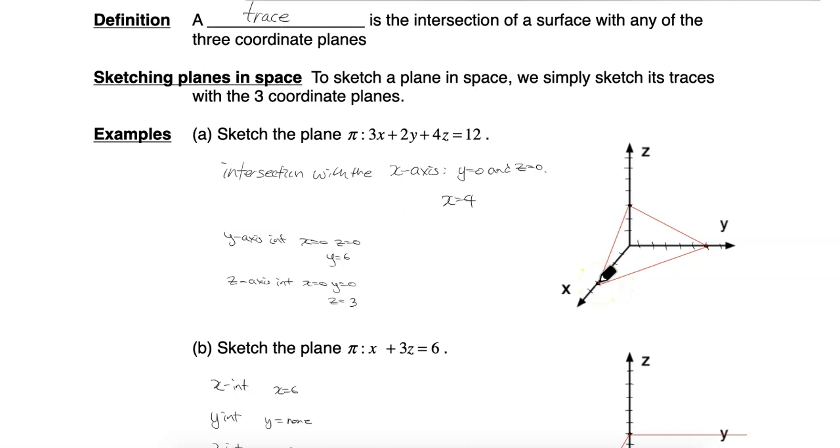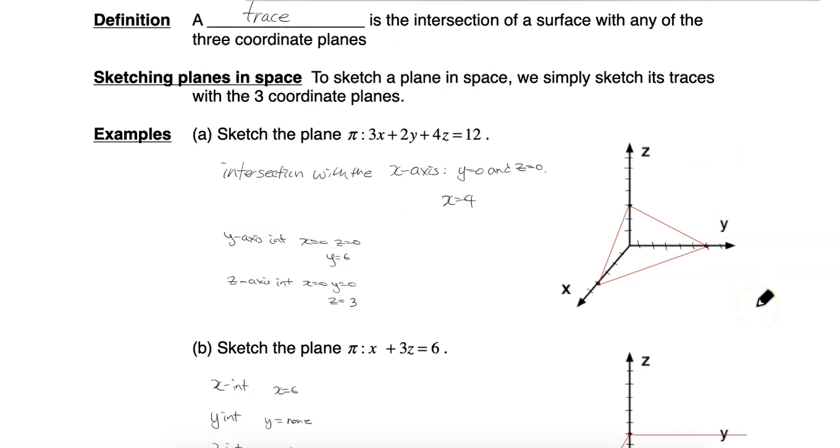We repeat the process for the y-axis. So we set x equals 0 and z equals 0. We find y equals 6, because 2 times 6 equals 12. And finally, doing the same for the z-axis, we find z equals 3. Now, because it's a plane, it's easy to sketch the traces. It has to go straight from here to there, and back up here. I hope when you see these three red lines, you can kind of see the plane. Everything else about the plane is behind the xy plane, yz plane, and xz plane, but this allows us to visualize where the plane is and what its orientation is.